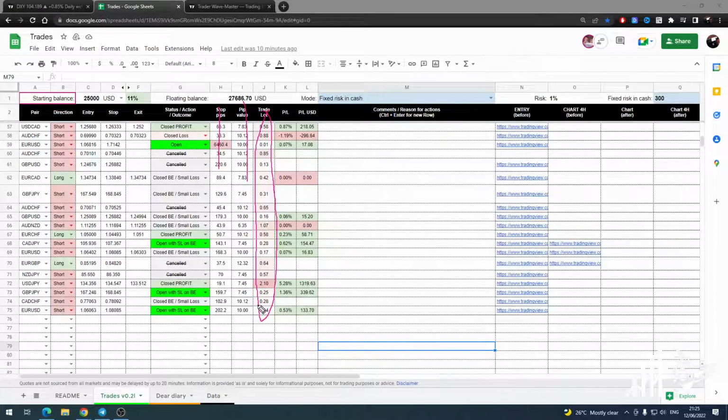We all have the same trade lot sizes. The agreement for this training with the spreadsheet is that every single trader who joins us takes a trading account with a 25k dollar balance, and we have a fixed cash risk of $300. Every single trader that joins us has to do the same. We all follow the same rules, we have the same trades, we exit, enter and put orders, everything the same. There should not be any difference.